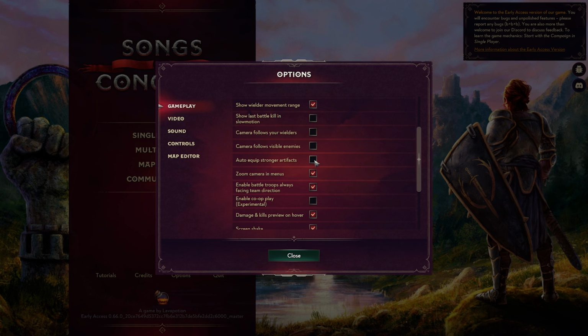You can auto-equip stronger artifacts, which is something we will do. I think that's a fantastic feature, so I don't have to worry about whether or not I am going to remember to get something that's better. Instead, it will auto-equip. Now, you may not like that because there may be an artifact that you are really, really pining for. And if you want to make sure you have it, you can totally just do that.